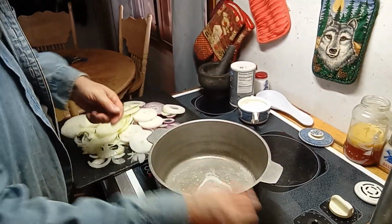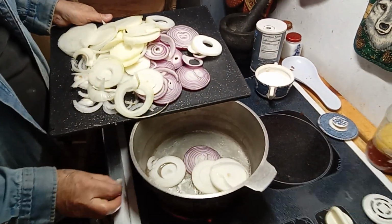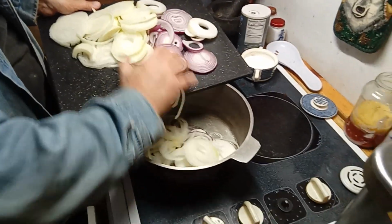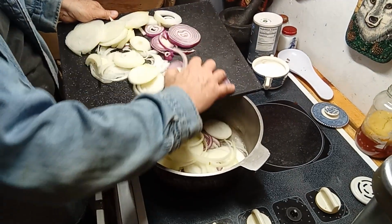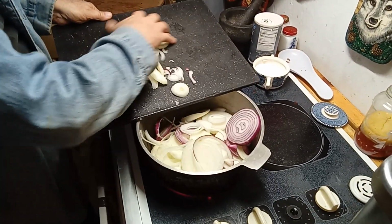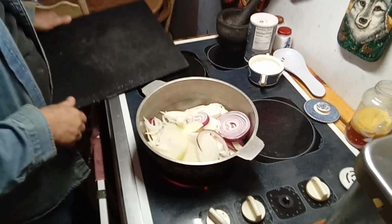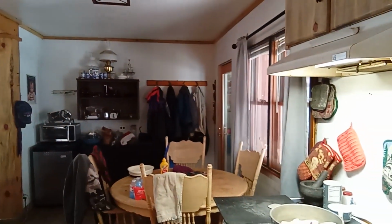All right, let's get some onions going here. So you can see it's getting nice and warm in there. I'm just going to start putting these in. It looks like an awful lot right now, but that onions really will cook down quite a bit.